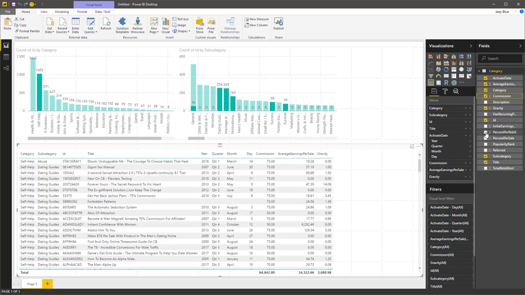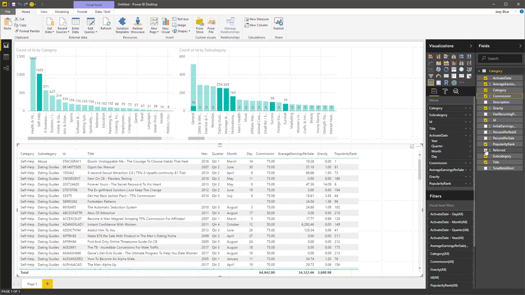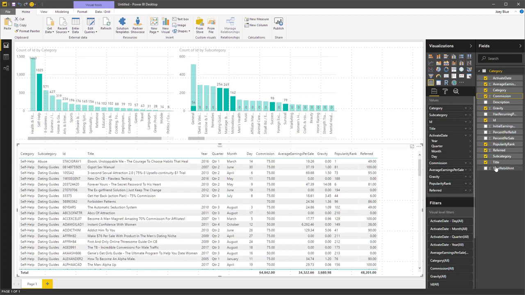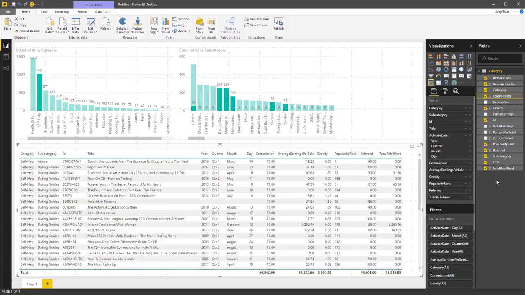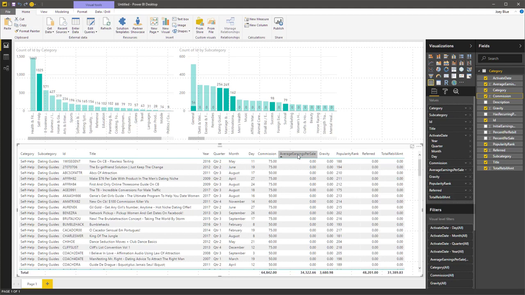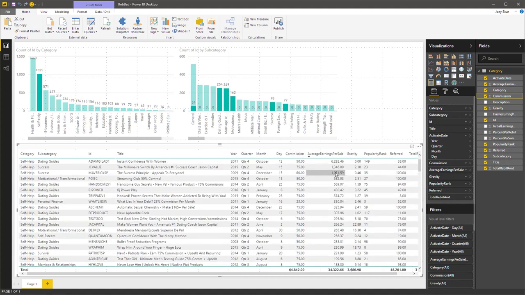Gravity, popularity rank. Okay, so now we know a lot of stuff about this. I like the average earnings per sale, so I'm going to sort it. And so now we already have a real interactive report.